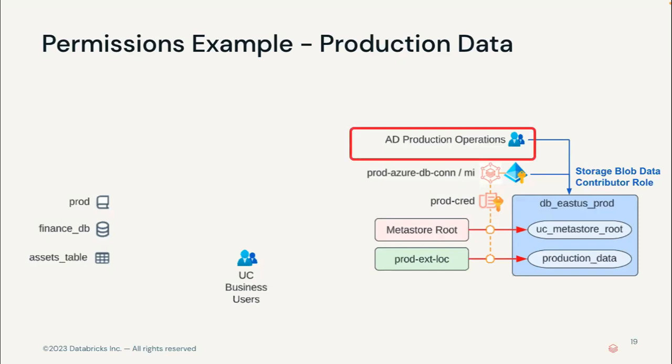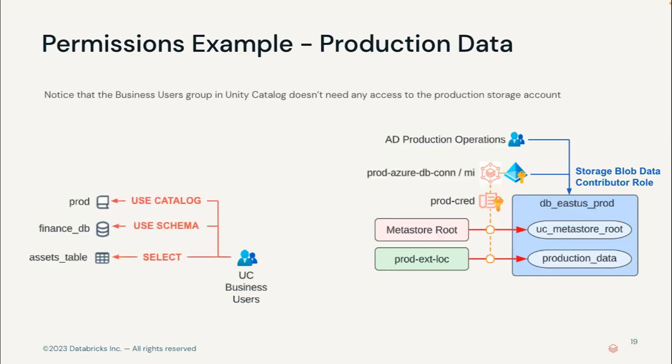Now, I also show that there's a production operations group in AD. Maybe it has read-write access to the production storage accounts, whatever you want to do. It's not required for us. I'm just showing who really needs read-write access to that storage account. Now, your business users, your analysts and so forth, they just need Unity Catalog permissions, okay? And these are set on the catalog, the schema or database, and on the tables. They don't need any permissions at all on the ADLS storage account. So no credential pass-through. This is a great way. Even your developers don't need access to the storage accounts, which is important because that way you're managing all your permissions in one place.